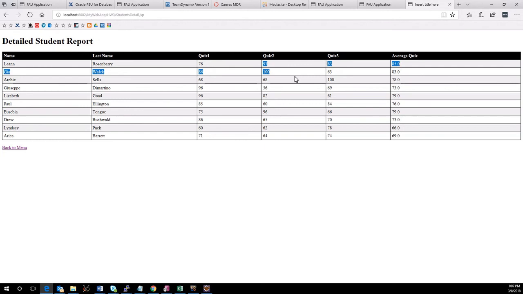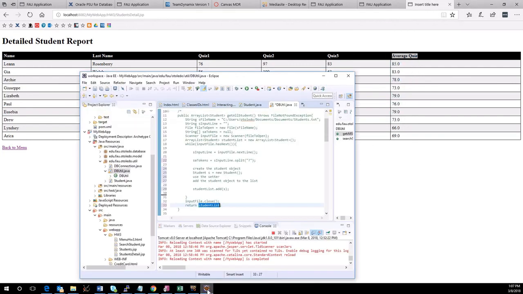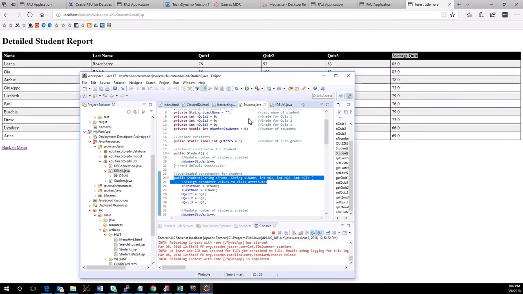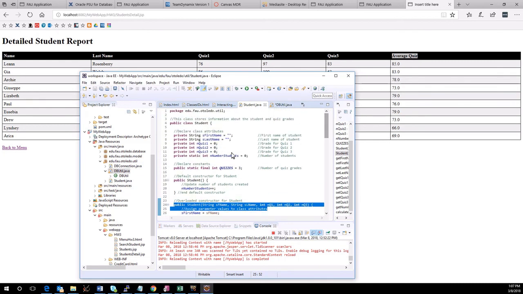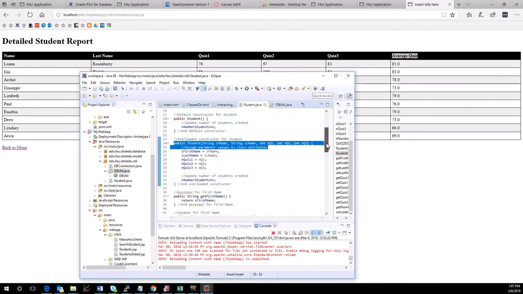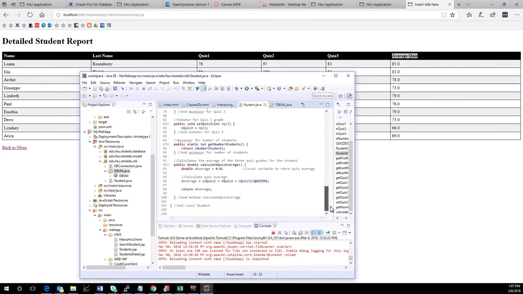The only thing that is different, as you notice, is that you have a new column, average quiz. But if you go to the student class, you're going to see the average quiz method around here. Calculate the average quiz.